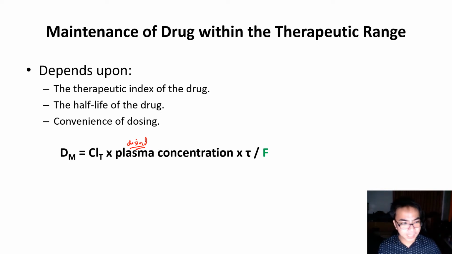Alright? So, when you do computations, hindi ka na manghuhula. Okay? Ang hirap naman, paghuhulaan mo pa kung ano yung desired plasma concentration for that specific drug. Right? And then, of course, if it's extravascular, divided by F. Pero kung intravenous yan, ang F lang naman is still 100%, so that's just gonna be 1. Okay? And then, of course, clearance. Don't forget, the formula for clearance would be VD times K.